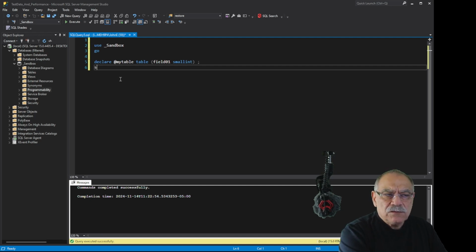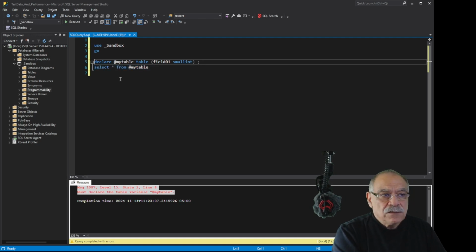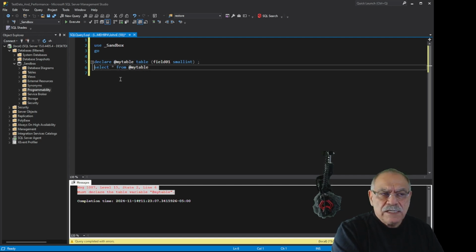But before we do that, let's see if there's anything in it to begin with, right? And what's interesting is it will say this table doesn't exist, because the life of a declared table, or table variable, is based on its session. When the session is completed, it's gone. So how are we going to see what's in it if we insert?